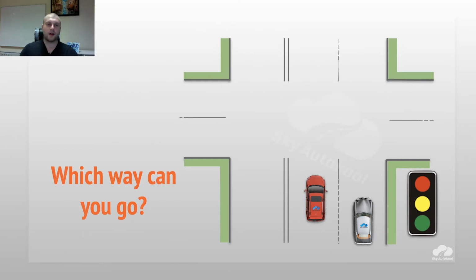So let's begin. Let's practice. By the way, you have to remember one thing as well. You cannot go with the red light. You cannot go on the crossroad with the yellow light. You can pass only with the green light. Yellow light and red light basically oblige you to stop.